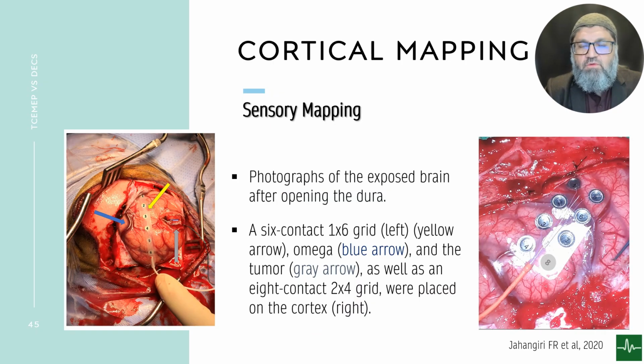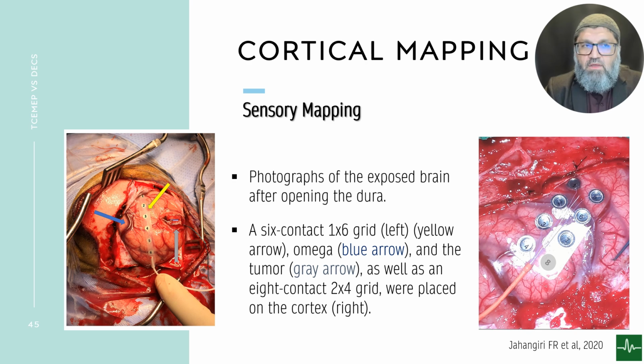So when we do cortical mapping or direct electrical cortical stimulation, the first step is to do phase reversal. The reason we want to do phase reversal first is to identify the central sulcus. The main purpose of doing a phase reversal, which is a sensory mapping of the brain, is to identify the central sulcus. Once we have the functional central sulcus, because the anatomical central sulcus can be seen by the surgeon or by navigation, but the functional area under the central sulcus can be shifted.